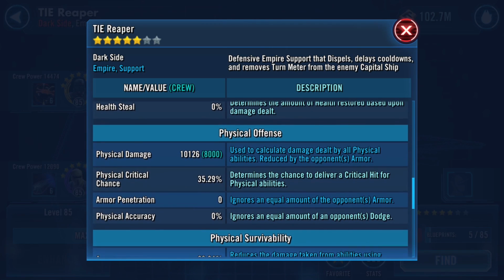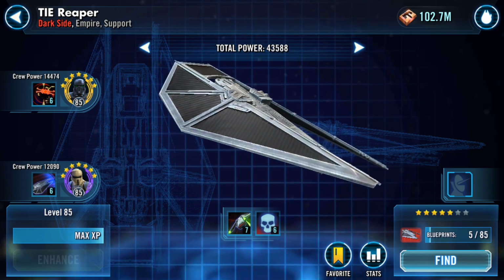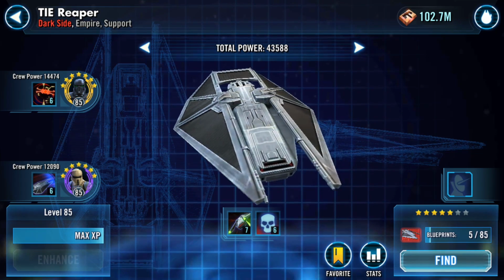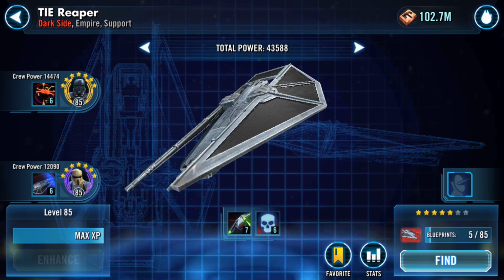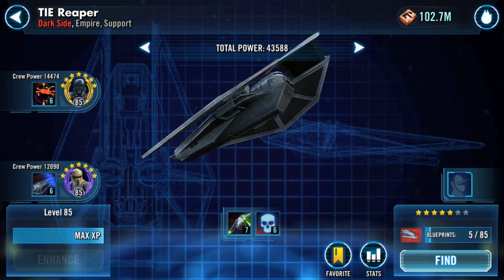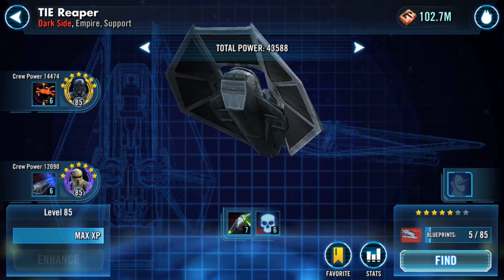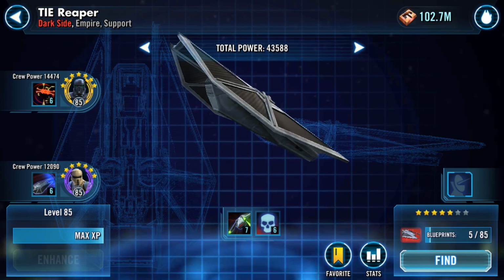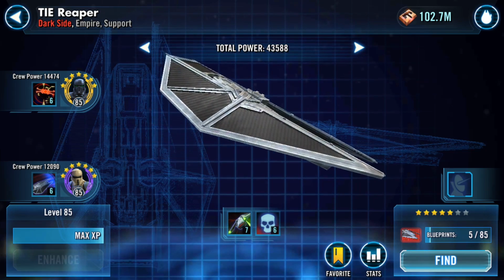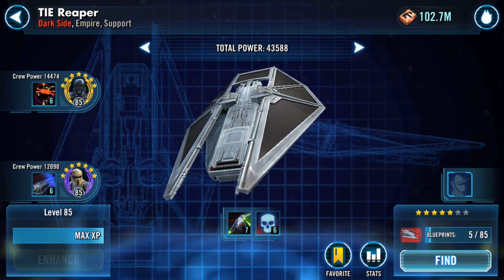The rest of the ship stats are basic. It doesn't do a ton of damage. This ship is basically a utility ship designed specifically to eliminate the opponent's turn meter, both their ships and their capital ship, but also increase protection and defense on your Empire ships, real MVP, and it has the ability to dispel. So what I want to do is take the TIE Reaper into a battle and show you how this ship works.